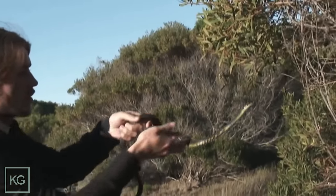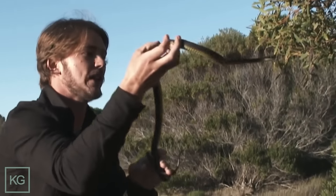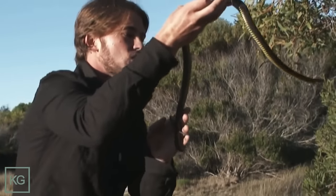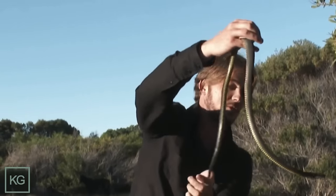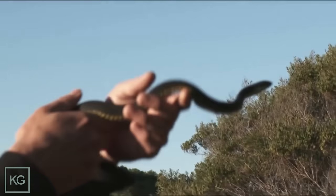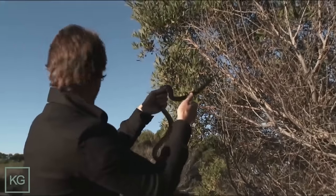Just to be very, very gentle. See, he just wants to go back. Now, if I'm very gentle, even with the most deadly snake, this guy shouldn't give me too much trouble. All he wants to go is back to the... Almost went for me there in my face. You could see you have to be very, very careful with this guy. You'll see, he'll just move away. What a magnificent fight.